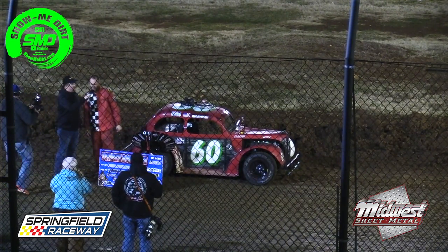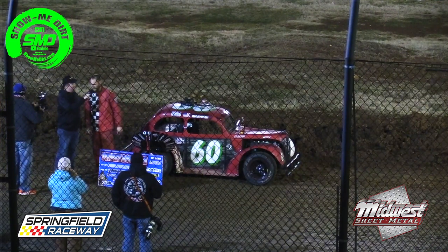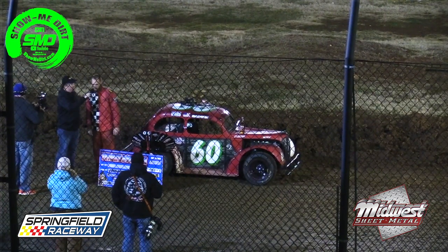Yeah, that turkey's awesome. That's one cool trophy. I've won a lot of races, but I gotta say that's the coolest looking trophy I've ever won. Had a good race. I guess we kept our nose clean. Ran pretty well in the heat. This is our first time ever down here, but we've had a good car all year. Just made a couple little small changes and it worked out well. We're happy with the car.